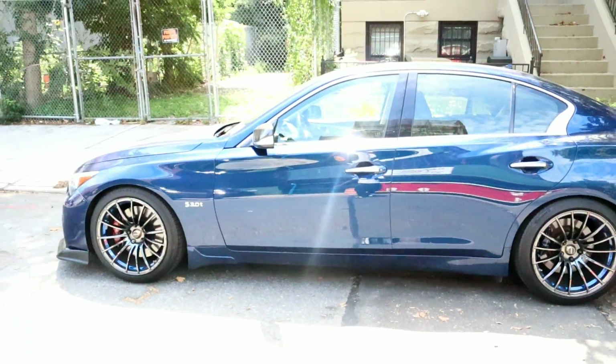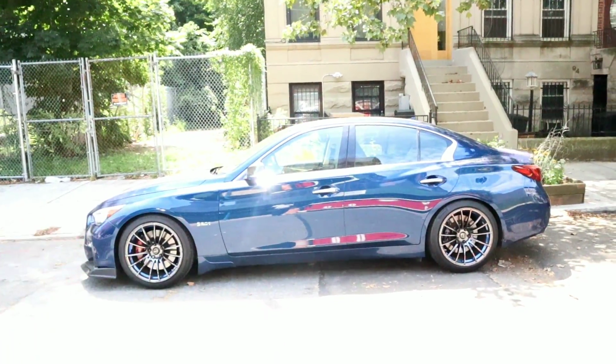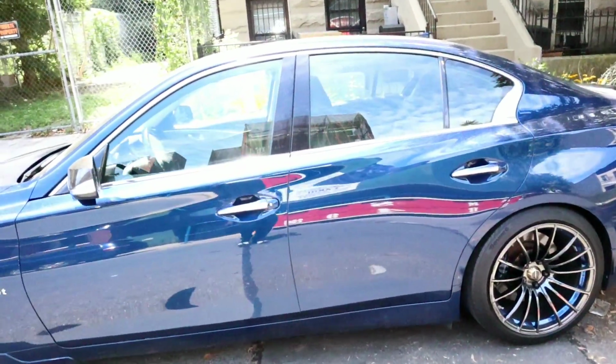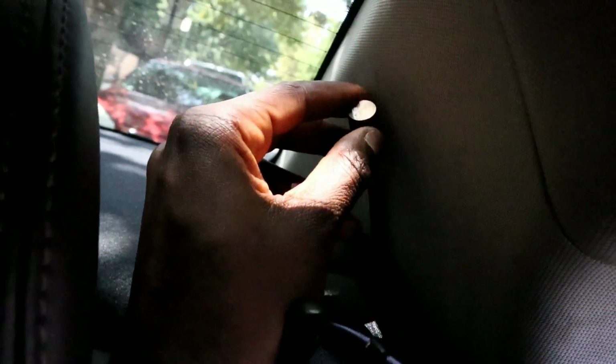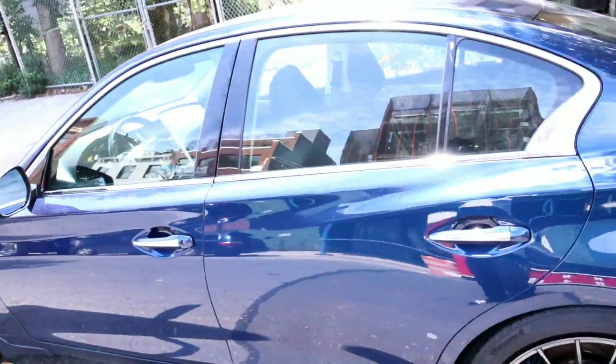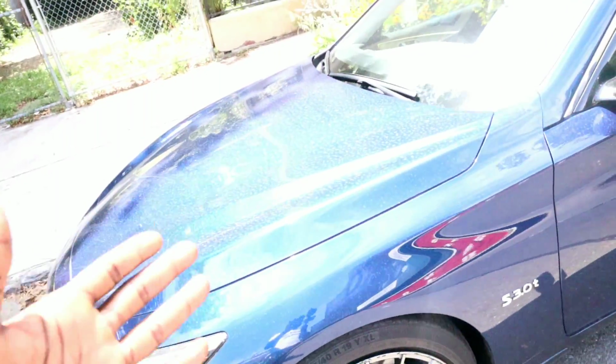Reason being is you can adjust the height of the car. So you can lower this car. You can raise this car. You can also adjust the dampening. Let me show you guys what dampening is. They have adjustment knobs right here where you can adjust the firmness, the damping, how quickly the fluid moves up and down when you hit the shocks. So if the back feels too stiff, you just click this a few clicks that way, and guess what happens? It could either get stiffer or it could get softer. They have the same dampening right under there, and you can do that within seconds. And that is the adjustability that I want.